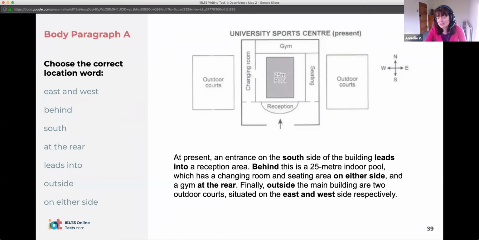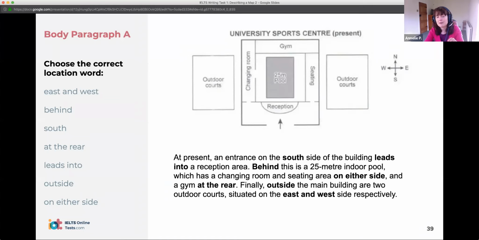Okay, you could use left and right, Bruno, that's fine. Okay, but remember that they do have a compass point here, so they would expect you to use some expressions related to those directions. Okay, so do look for the compass rose, and if there is one, then try to make sure that you get at least some expressions using north, south, east, and west.